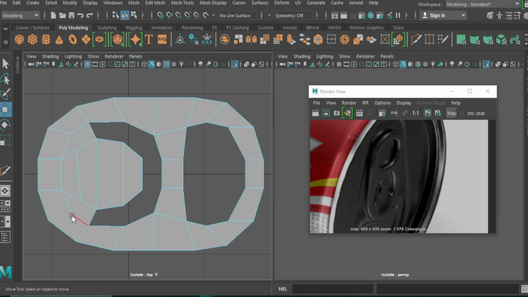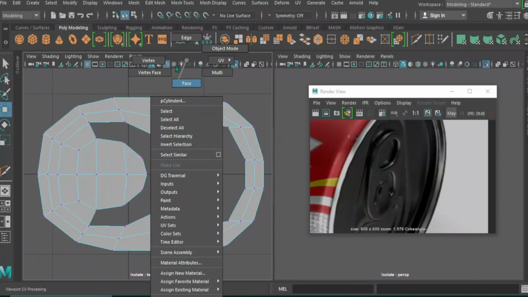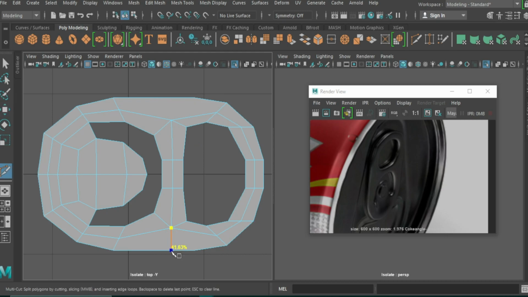We delete the edge and vertices on the bottom portion, as well as the top. Now we have minor adjustments to do. Once we complete it by scaling and moving vertices, we add an edge and then adjust this edge. Now we will create an edge loop. We have to manually create the edges so that it wraps around each individual hole. Once this is done, merge the 3 vertices on top and bottom. We will delete the tris, add edges and then delete the vertices. That will leave us with a nice clean mesh.